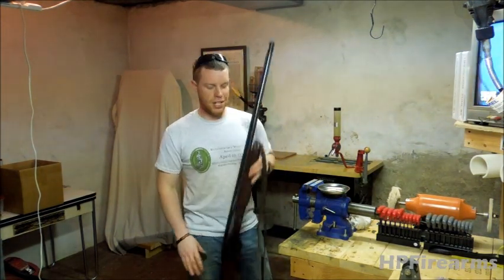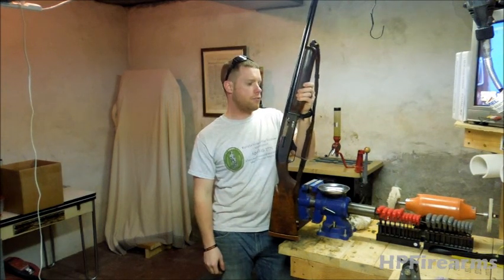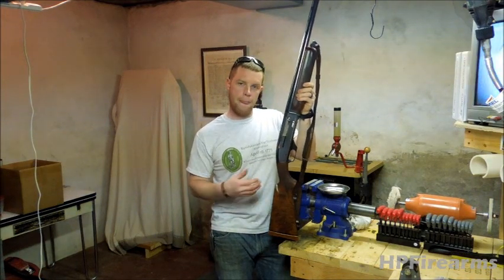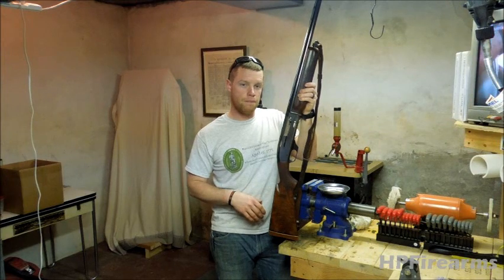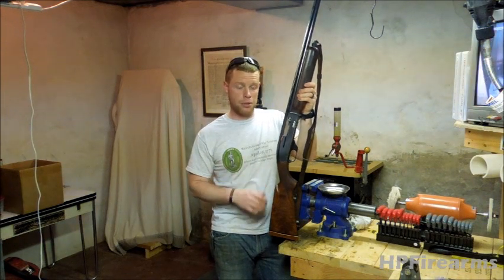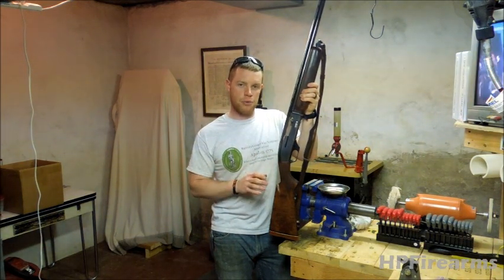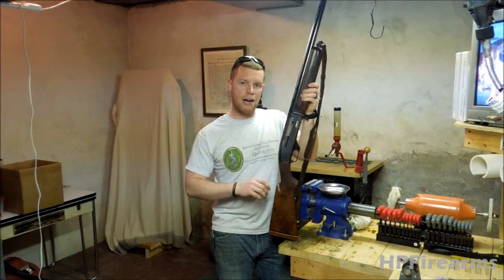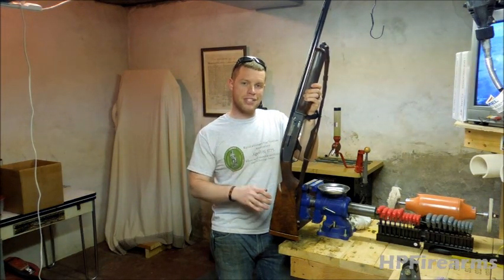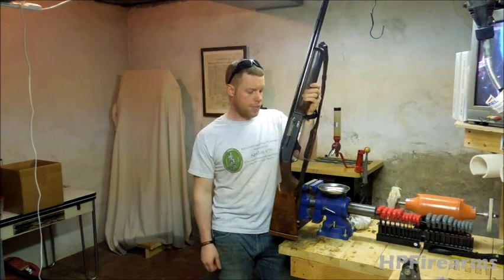I've actually already done all the work that needed to be done on this one. It was a new gun for me — I had never worked on a MAG-10 before. So I didn't want to do a video on the disassembly up front. I wanted to take the gun apart, put it back together, and then do a video on the disassembly for you. But this gun is a pain to completely break down. So I'm going to walk you through the steps on how to disassemble the firearm, and I do have the reassembly footage on this video as well, so you can see the actual details in the reassembly and just go backwards for the disassembly.